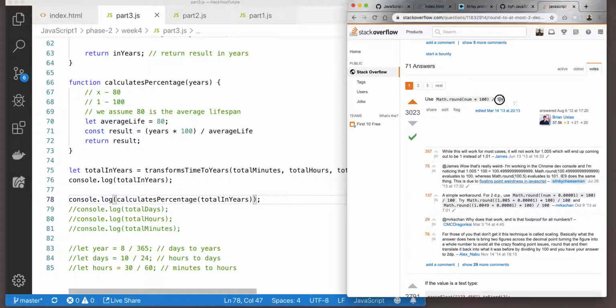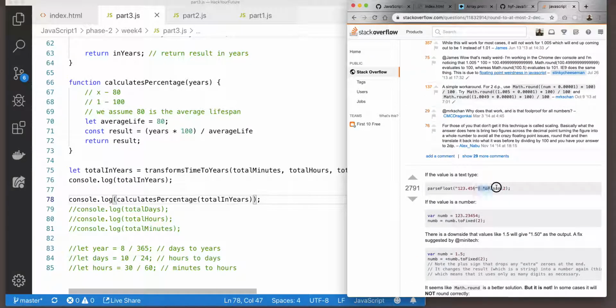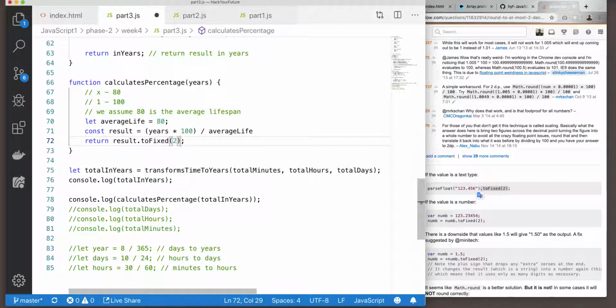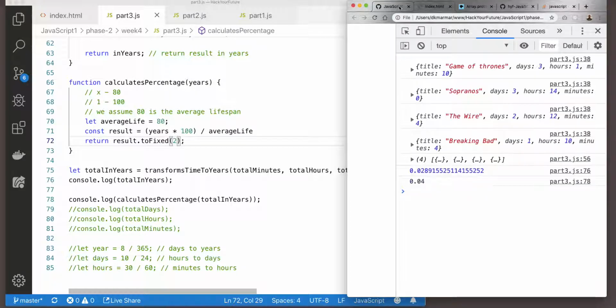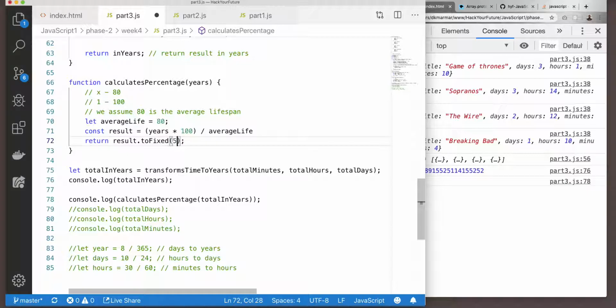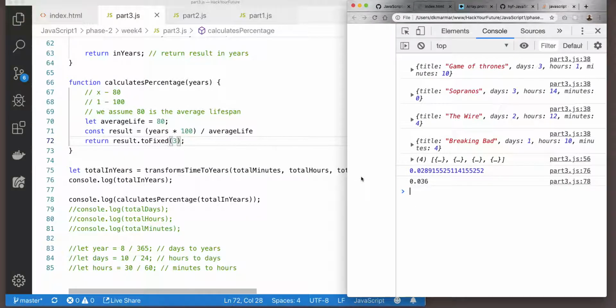Again, this is the way that usually works in every single programming language. If you multiply by 100, divide by 100, rounding the first part of it should give you always 2 decimal ones. But this one should also work. So if we do this, I guess it should work, but let's give it a bit more. Yeah, okay. So maybe 3.